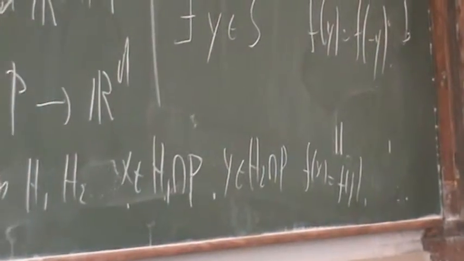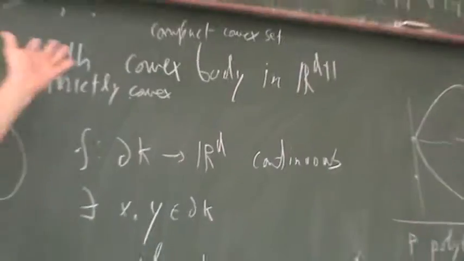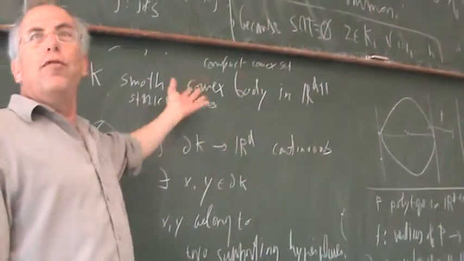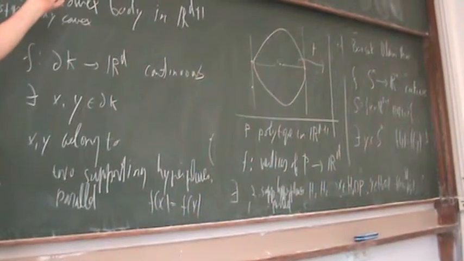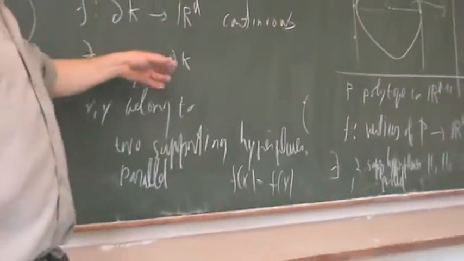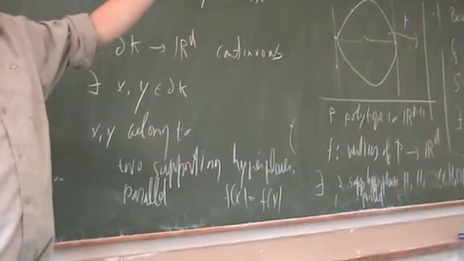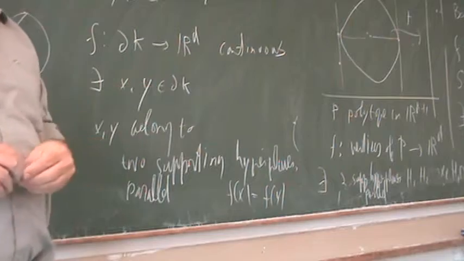This is a statement which is more general. We talked about smooth convex bodies, but by moving to a limit, it works for any convex body, even if it's not smooth. And for any convex body, it may be the case that x and y are not uniquely determined by the hyperplane. But this still works, by limiting.